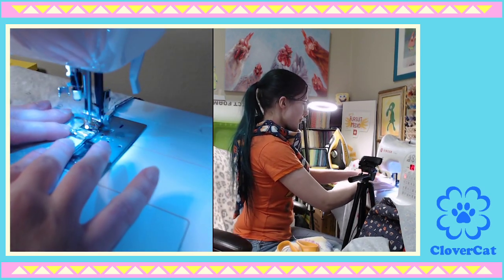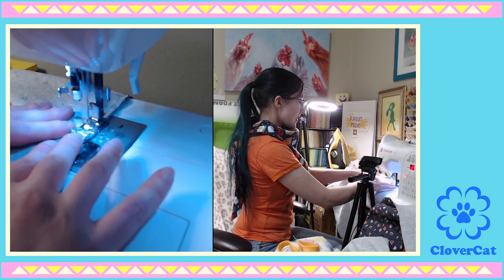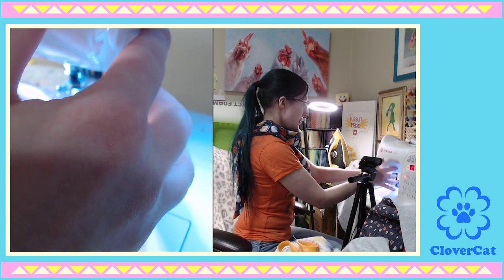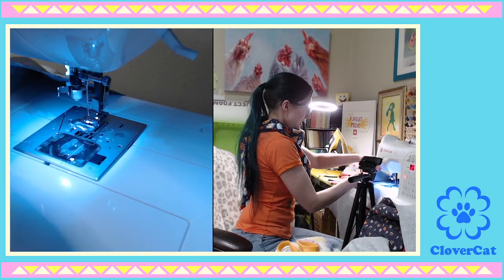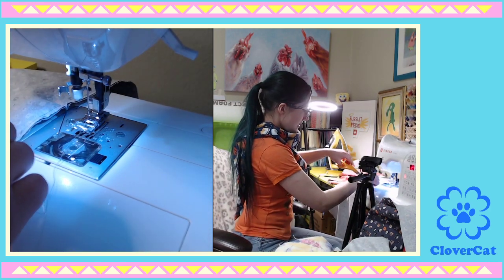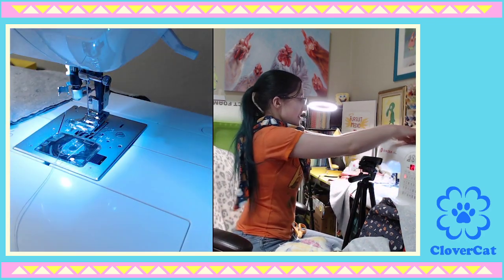Alright, I can feel the thread is getting a little bit janky, so I'm gonna go a little slower. I don't know if it's getting stuck on something or what. Thread, why you be like this? I'm actually gonna cut it off. Yikes. Something happened in there. That's why we go over it multiple times, because sometimes the thread just does that to itself.